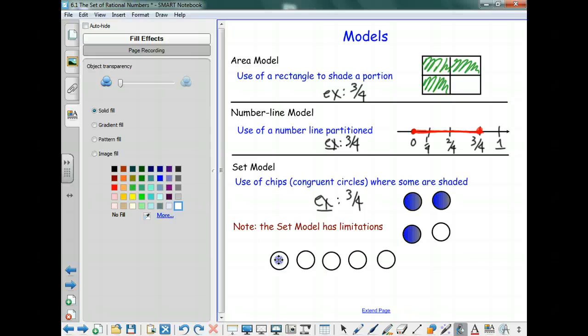Are you following what I'm saying? I mean, it's great if I only had 4 cookies. I could just eat one of the cookies, and then the 4 kids could each have a cookie. That's probably what I would do, right? But that doesn't really answer the math question that we're looking at, yeah? So, yeah, this has limitations. We really need to be able to draw this picture based on the fraction, not create a fraction based on the number of items in the picture. So we run into problems.